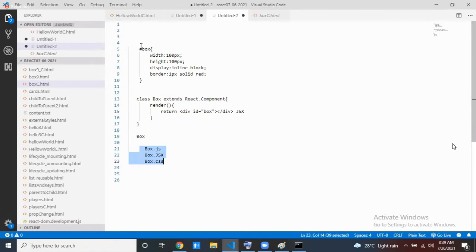So my CSS and my JSX, who has to handle them? My designer has to handle them. Once the designing is completed, the other person performs operations on this view, and that is the development side. If you put everything inside a single file, the design and development parts are tightly coupled, so how are two people going to work?